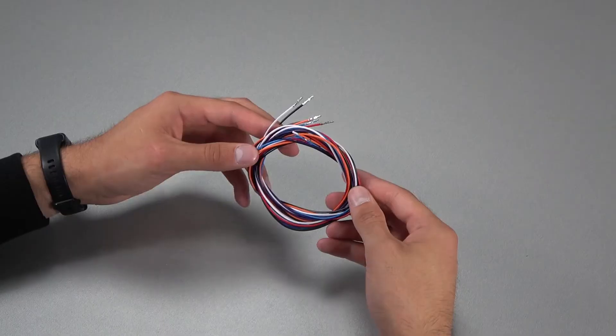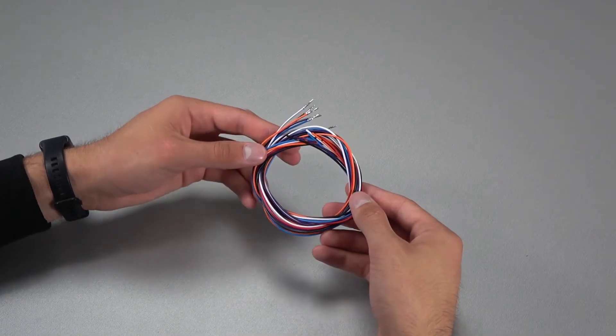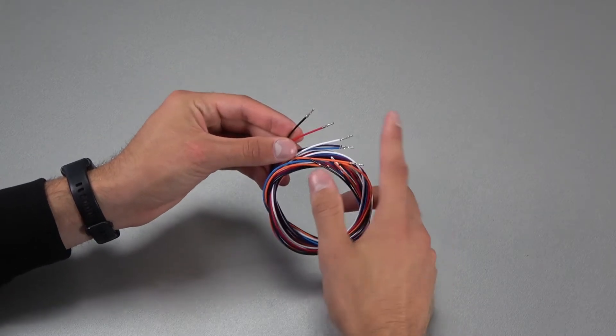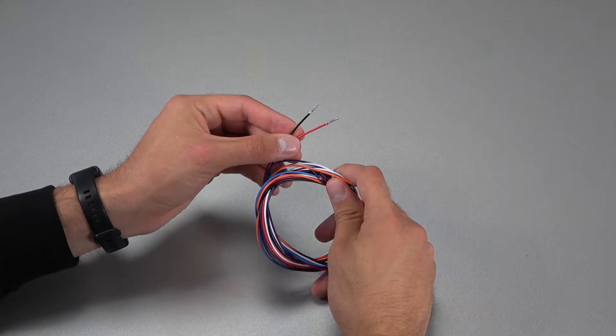The wires supplied with the unit are already crimped and ready to be plugged into the connector. The red and black wires are for connecting the power supply to the device. We recommend you to power the unit from the car's battery directly or from those lines of the onboard network where there is enough voltage after the engine is turned off. So the device will always be in touch.